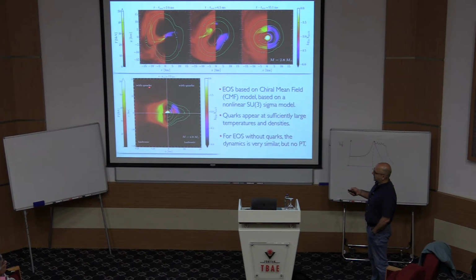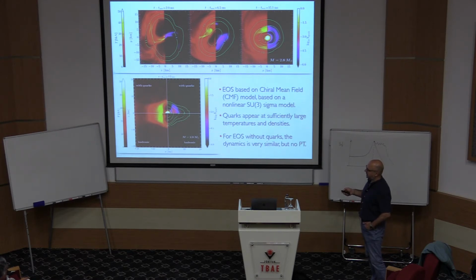You see that, so this is snapshots with quarks, this is with a full hadronic equation of state. So obviously everything is black here, while here there is color. But if you look at the temperature distribution, it's pretty much the same, which shows that this is really a very fair and robust way of asserting the presence of quarks, because we have essentially the same configuration, and the only change we make is switching quark presence on or off.